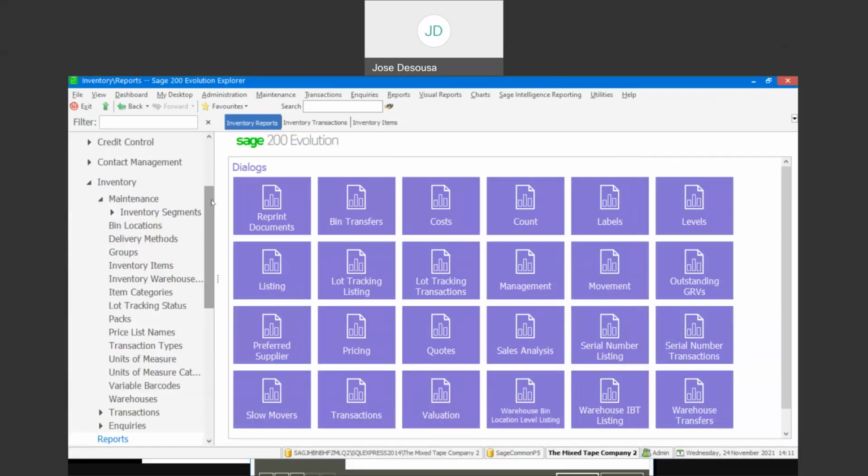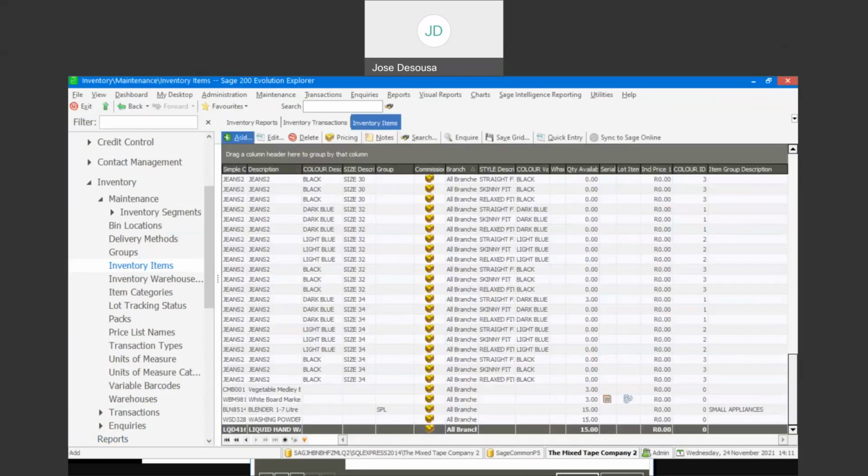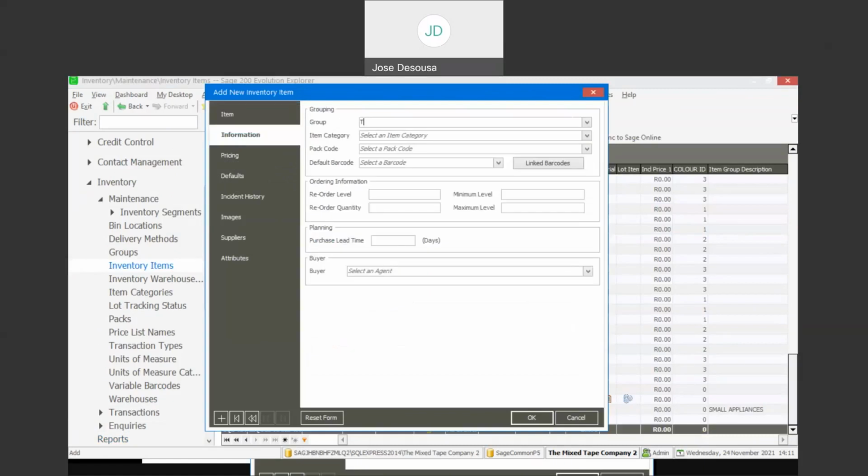Right, we then have our third option, which is weighted average. And let's just go through to our inventory items. I'm going to go create a new stock item. Just go change that.